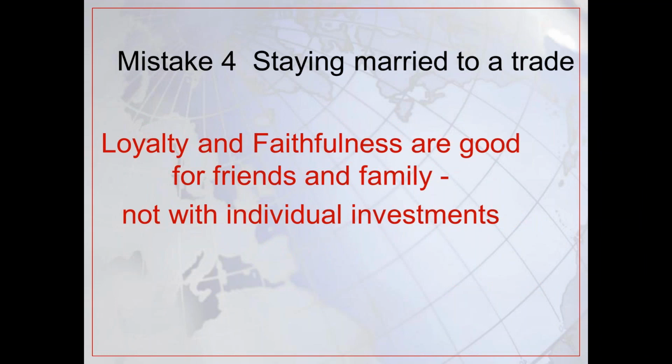Mistake 4 is staying married to a trade. Loyalty and faithfulness are good for friends and family, not with investments. So, just follow the KISS exit strategy. If it's going down more than 10% from the previous high, just get out, which your automatic order should do anyway. So it takes away some of the emotion.